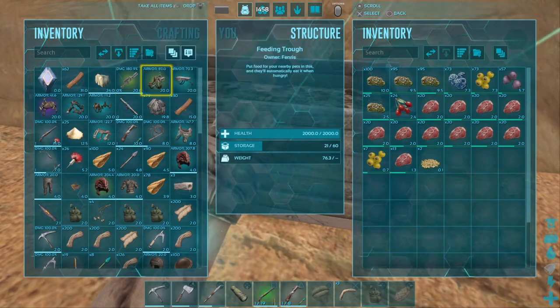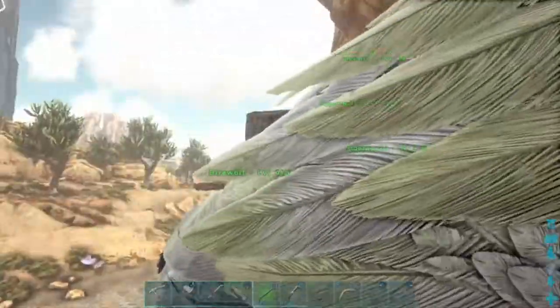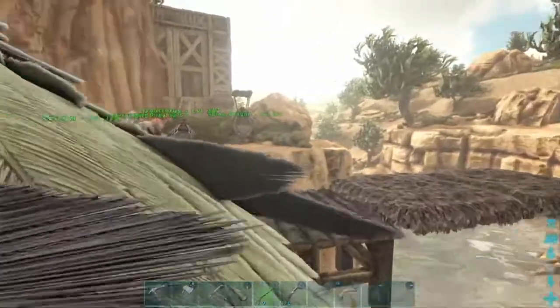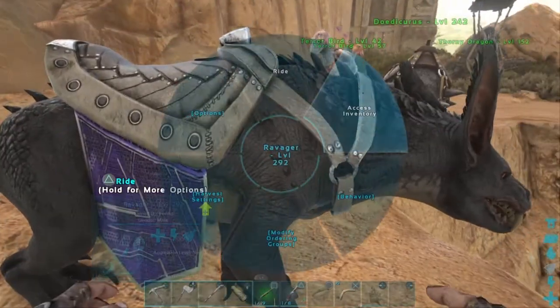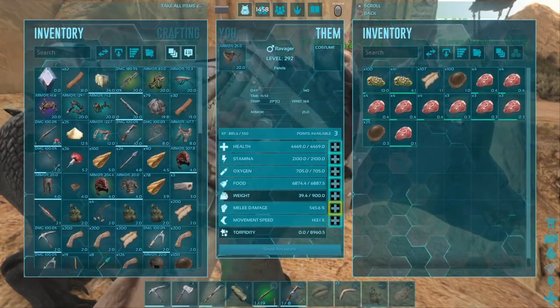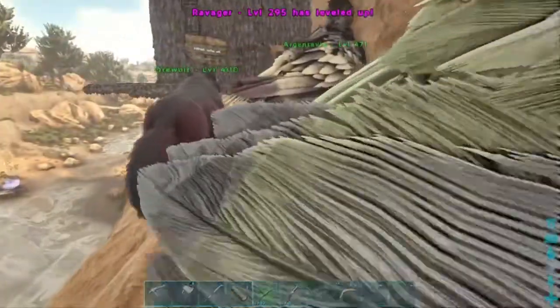There we go. 180 damage flamethrower, mastercrafted. We also got a mastercrafted Fawny Dragon saddle, which we've already put on it. And I believe something else. Here's a little Ravager, who at the moment has gone up to 292. He's got another 3 levels, so we're going to give him straight into the damage there. We're going to get him up to at least 1,000.